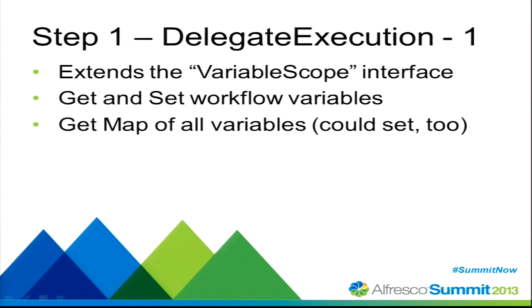So let's talk a little bit about DelegateExecution. It extends or implements the VariableScope interface. You can actually get a map of variables or get individual variables. In my Hello World demonstration, I'll show you basically getting a map of all the variables from the workflow and then just dumping them to the log file so you can see what sort of things come back from the workflow and what type they are. It's really useful when you're just getting started, having this framework in place where you can actually see what's going on when you get called from the workflow.